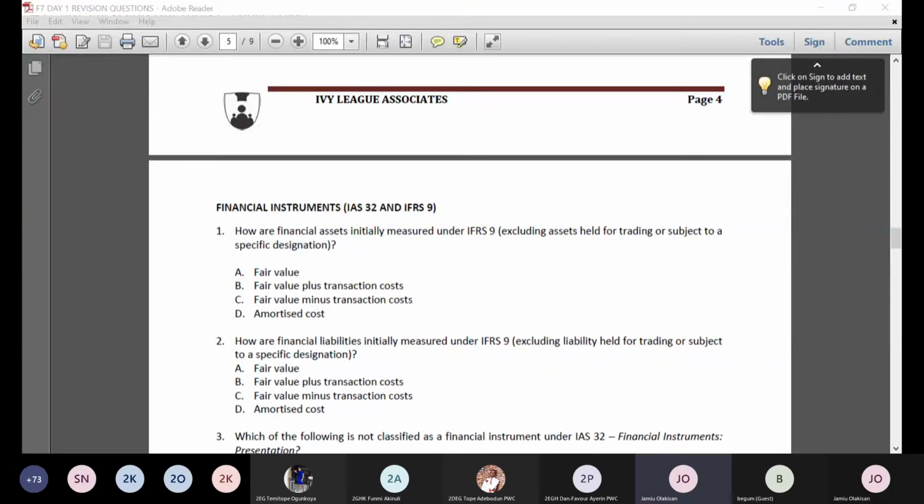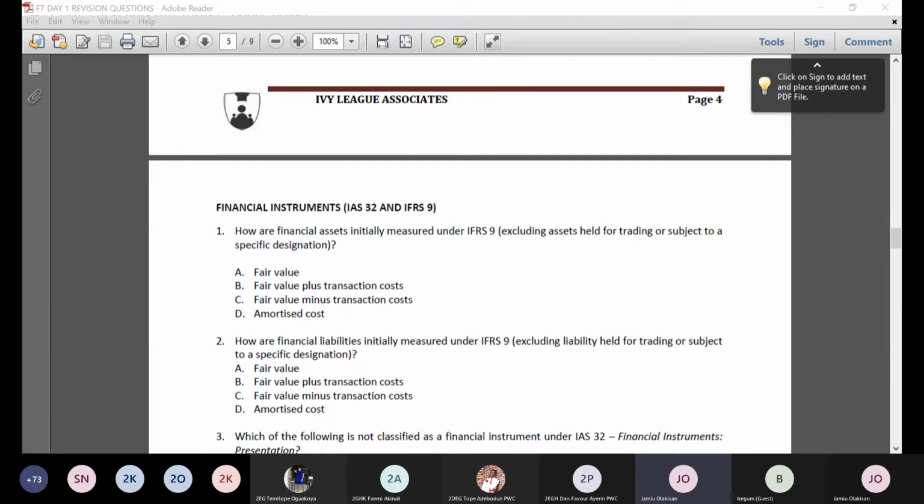If that trade receivable is sold to that factor agent without recourse, it means if the factor agent cannot collect the money in full from the debtor, it should not return back to you. It's his own loss. That means you have transferred the risk and reward to the factor agent. In that case, you should derecognize the trade receivable, that is, remove it from your books, recognize the proceeds that you receive from that factor agent against that trade receivable. The difference between the two represents profit or loss on disposal.